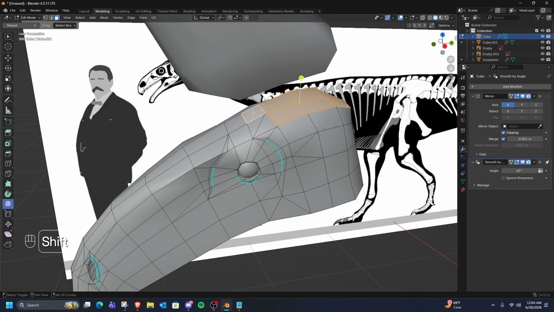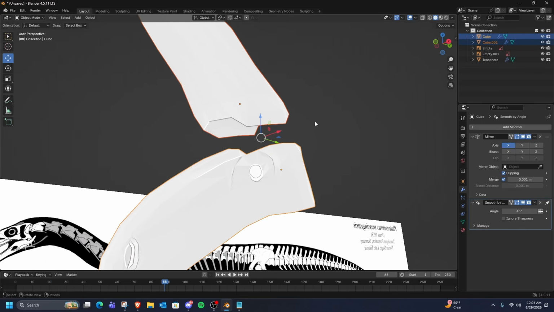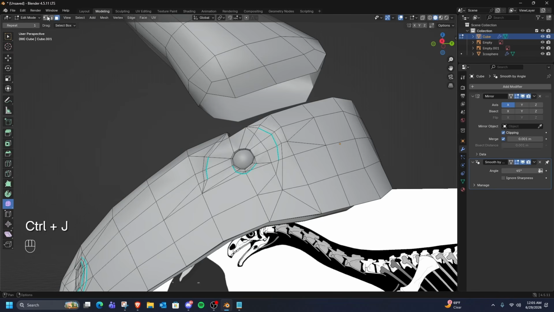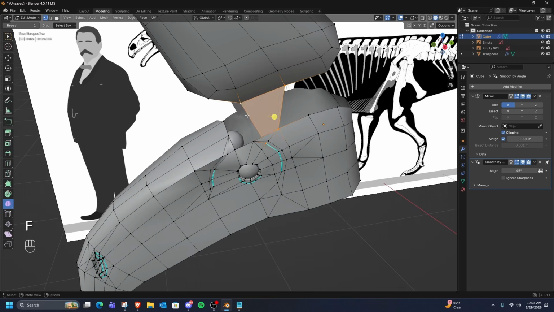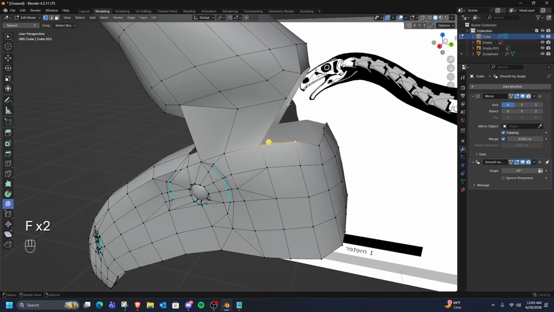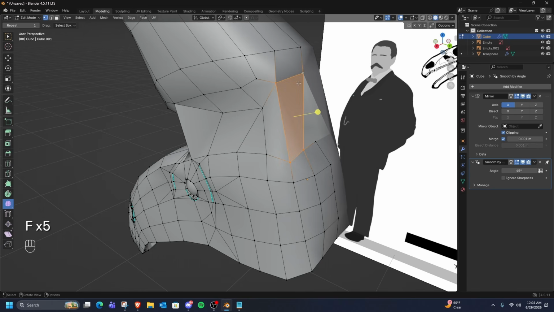Basically, if you're making an animal that's frilled or something like that, you want to make the two parts, join them with Ctrl J, and then you kind of just want to play match up right here. It's going to be a little difficult. Oops. But this is how you would go about making a frill or a crest or something like that.